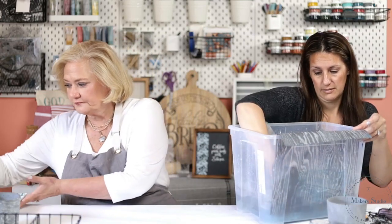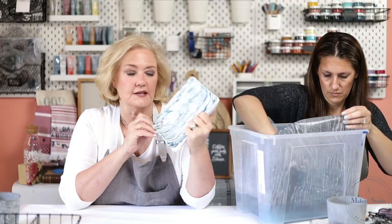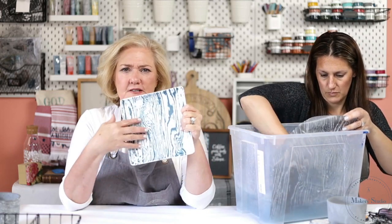They really could. Wood grain is in, on all of the surfaces. All right, so now we've shown you how to create a great dish to put your wallet, jewelry, keys, the whole nine yards in. I would bake it. That way it'll be much more hearty. And it's beautiful because it's raised.